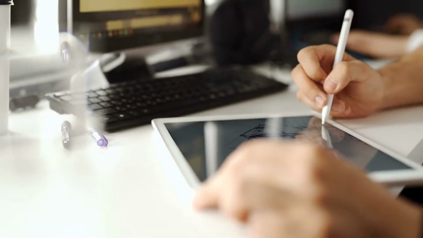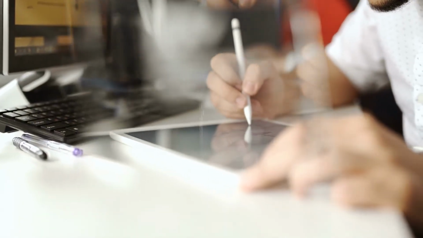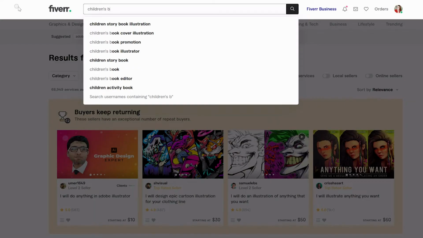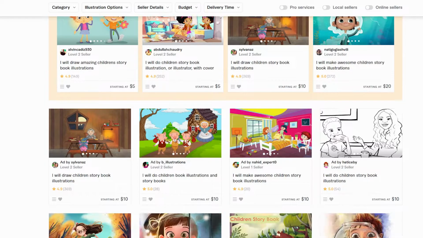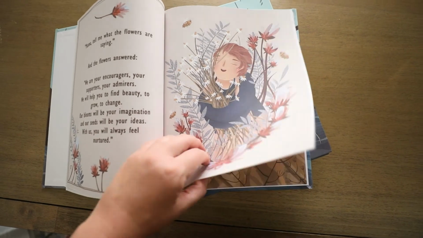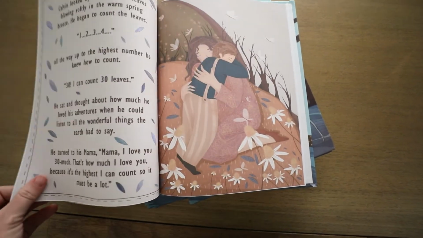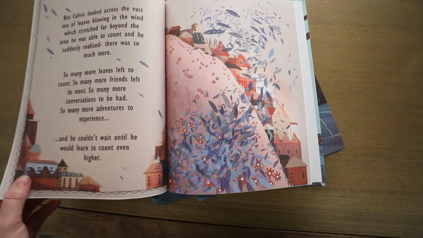Step 2 is to locate an illustrator. Now, if you are not illustrating the book on your own, it can be difficult to know exactly how to locate an artist that is going to be a good match. I personally had a wonderful experience with the artist that I selected on Fiverr. I searched for illustrators that were within my budget, I asked for additional samples of their work, and I selected someone that I felt matched my aesthetic, loved the story, and had a professional work ethic.